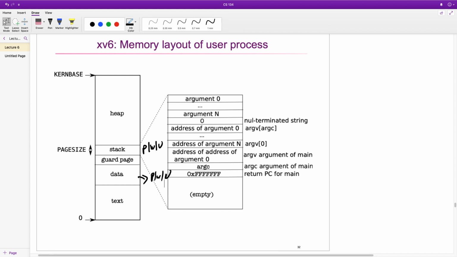Can you give me an example in C where we might have a stack? We might jump into the data here. You could have an array on your stack that's like 8 megabytes. So you have a local variable in a function that's declared to be really big. 8 megabytes seems like overkill because this is only 4K big. So let's do 20K. Okay, so you have a 20K array.